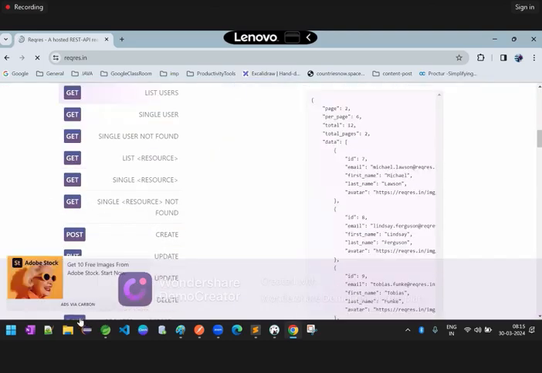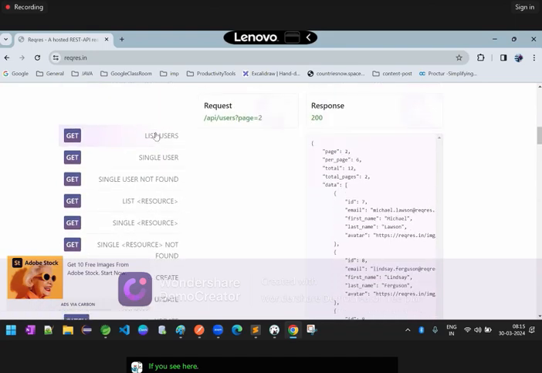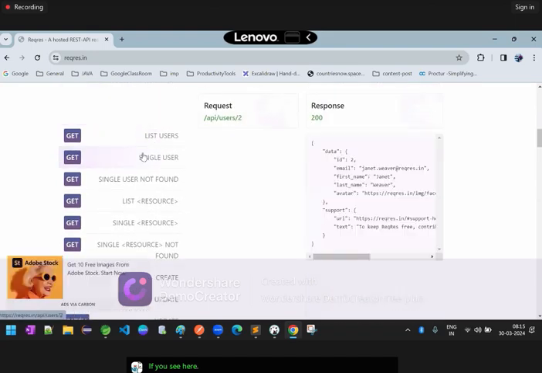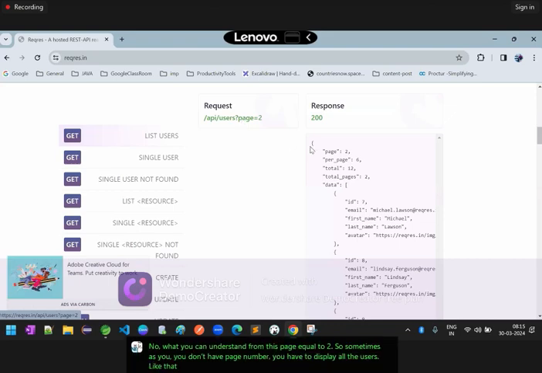Okay, if you see here, what can you understand from this page equal to 2? Sometimes assume you don't have a page number, you have to display all the users. Or if you want to display page number 2.